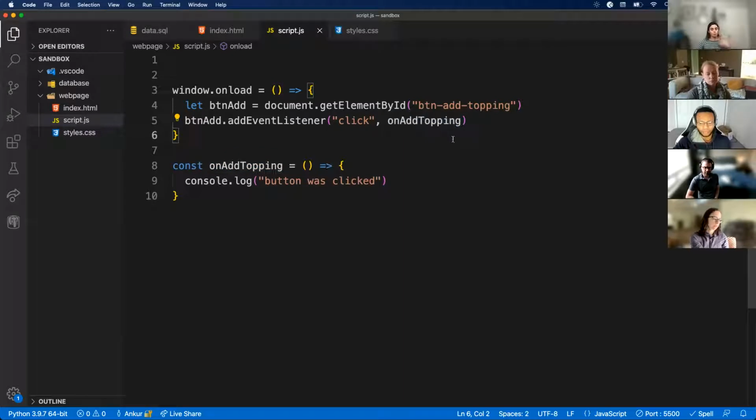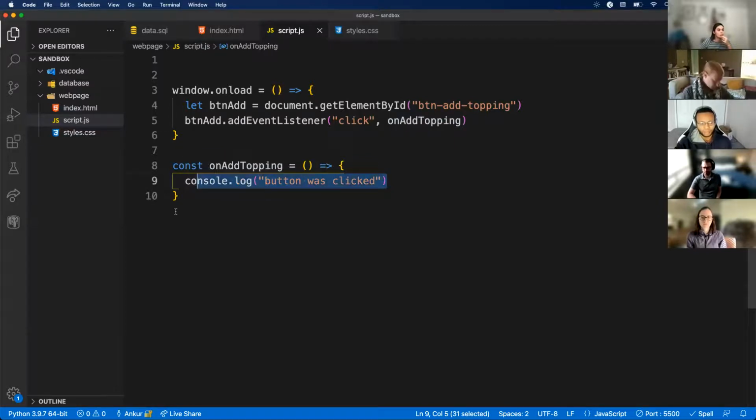Okay, so just for my understanding, if those parentheses were there, the moment we loaded up the function, it would already just execute it. Yep. And in addition to that, the click will no longer be able to call that because it's not a function reference. So yep. So okay, we add the event listener, and then we want to see if the button's clicked.